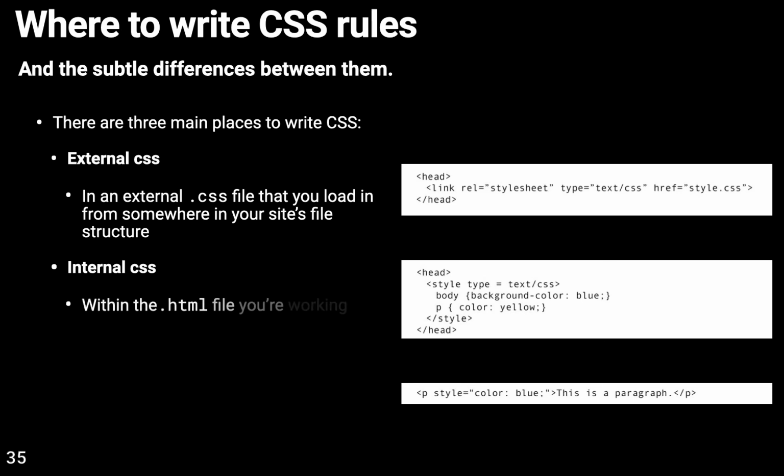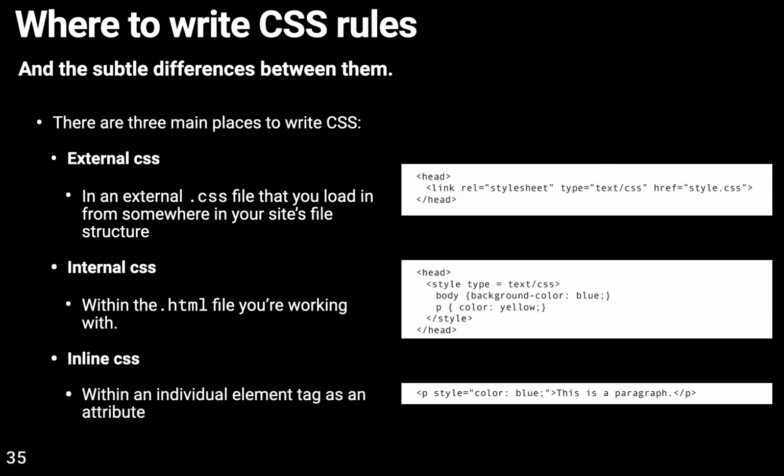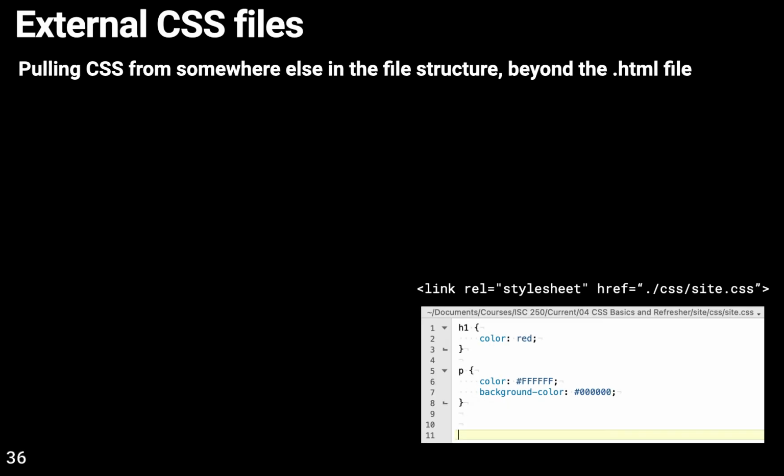So that's great for setting up things that you might want to use outside of just one page. Internal CSS you can use inside of a page to define everything for just that page, right? There's a lot of elements on a page. You might want to do some page-wide CSS. And this is within the HTML file, right? And then inline CSS is when you just apply some style rules to a specific element using the style attribute. On the right-hand side here, we have some examples of each of these, but let's go into more detail on them.